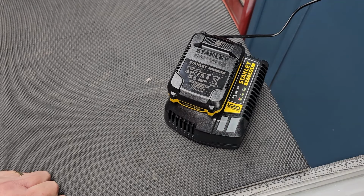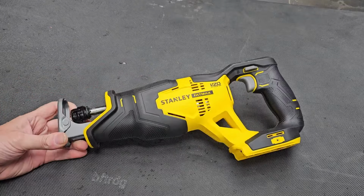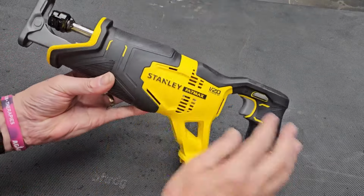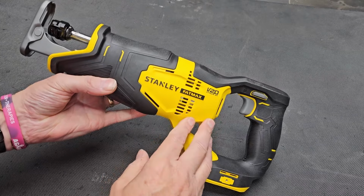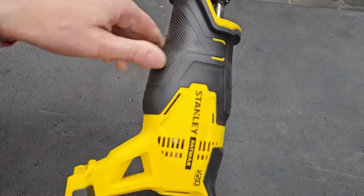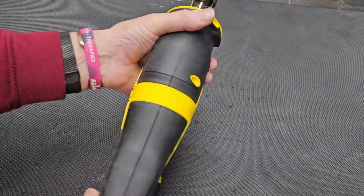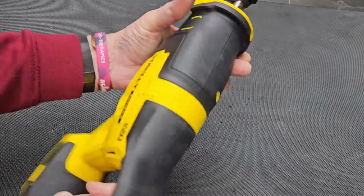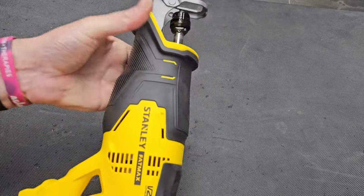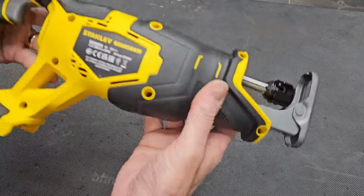But first of all, you want to see what we're playing with. This is the main body. It's very comfortable by the feel of it. The usual yellow Stanley FatMax colour. Rubberized top, rubberized handle. Everywhere your hands touch is rubberized. Some grippy ribs here. It's quite fat around the middle here, but that's good. It's not too fat.